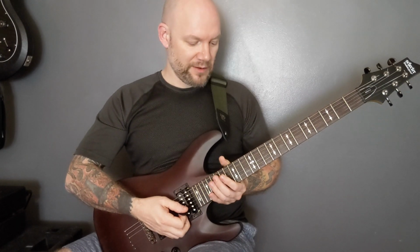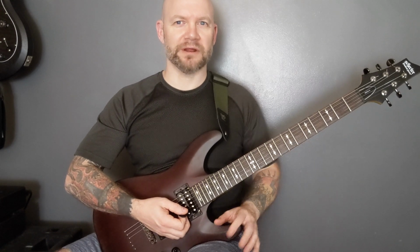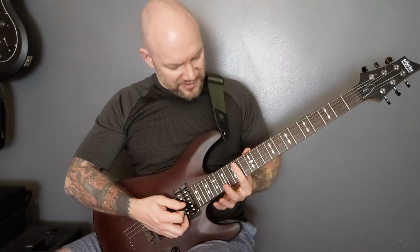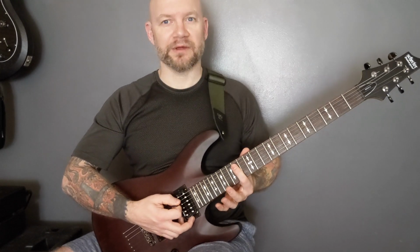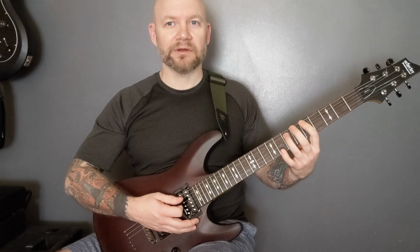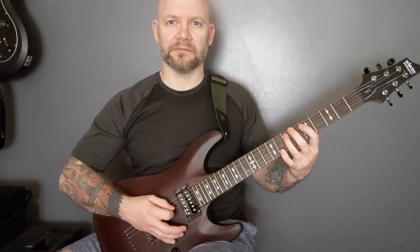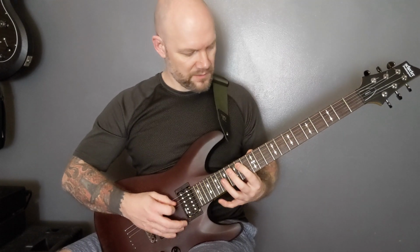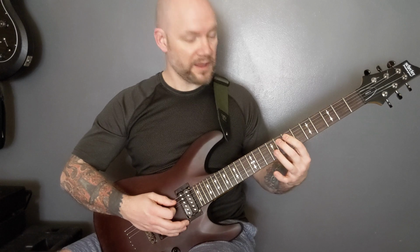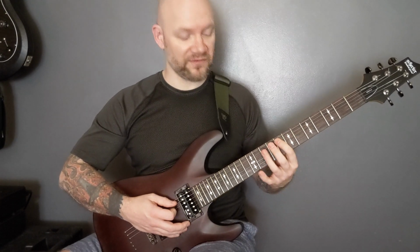So it's in standard tuning. Obviously in the original it's slightly lower than standard tuning, but it's not quite at E flat. But we're going to start on the 14 of the A, and we're going to slide down, and then on the A we're going to play 7, 5, and then we're going to move our first finger up to 7. So 8, 7, 8, and move your first finger.